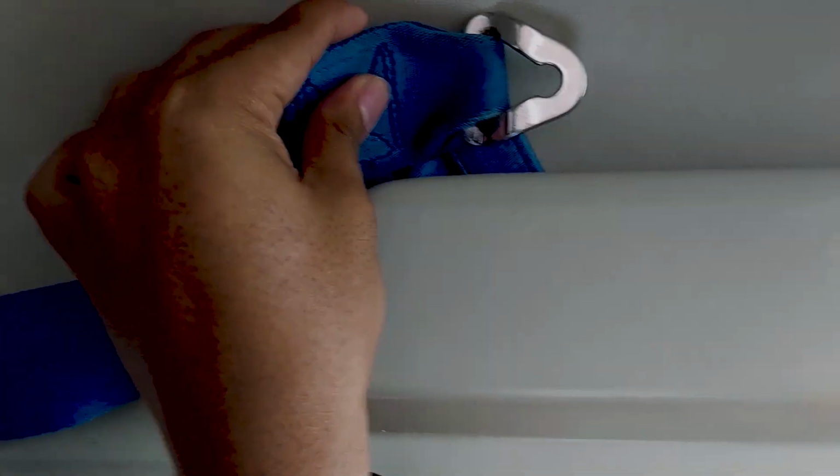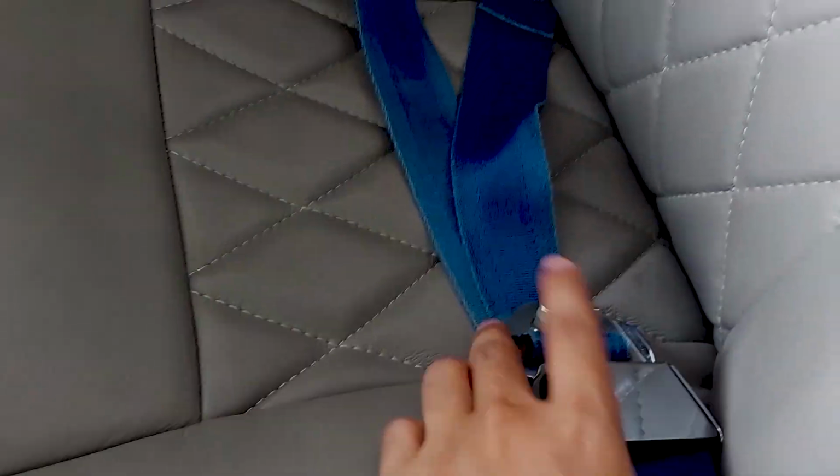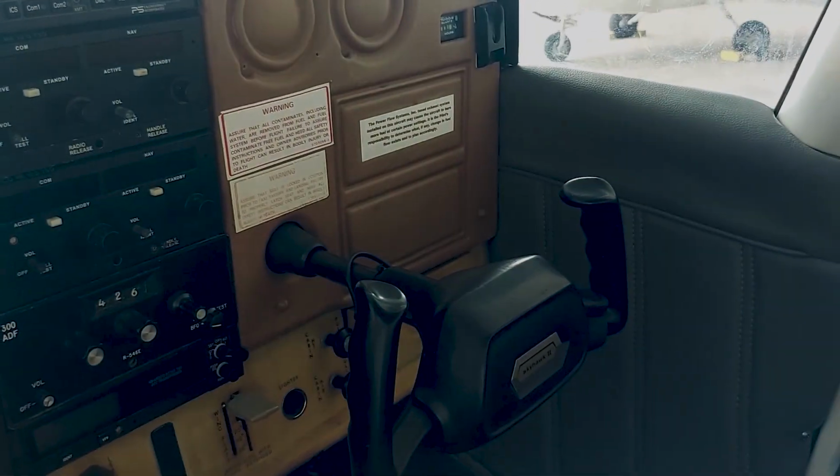And then for safety, we have here our shoulder harness. It's just tucked inside, but there's a shoulder harness there. I don't want to take it out because it's a bit of a hassle. And then, of course, our seat belts. And that's important. When you fly, always wear your seat belts. Even if you're driving, always wear your seat belts. And of course, down there, those are the rudder pedals I was talking about. I'm a bit far.